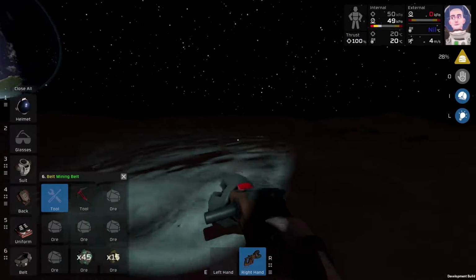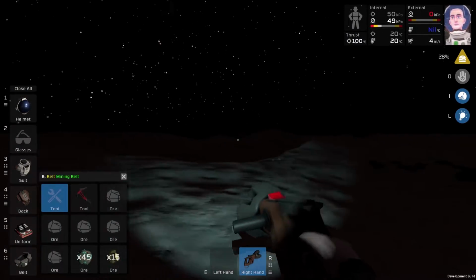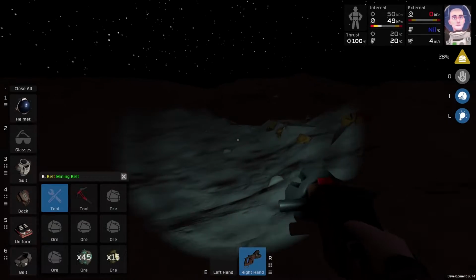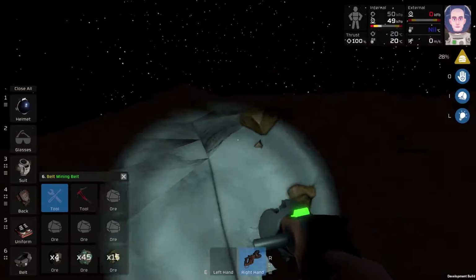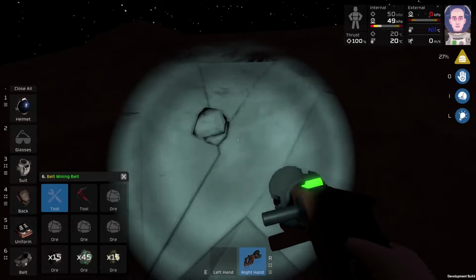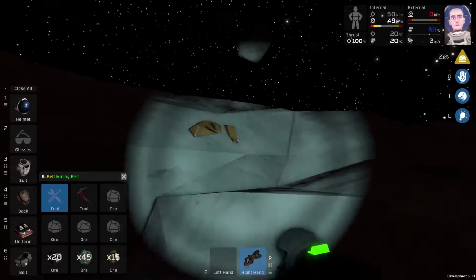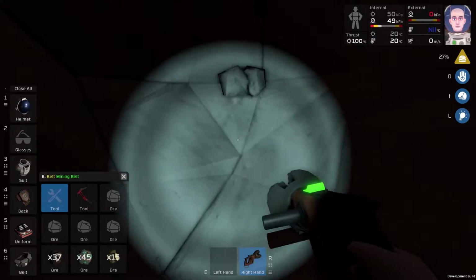My sense of direction is not terrible, you know. I've had to do plenty of navigation in my time. Well, here we go. This is just what we want. Might see if we can get a lot while we're here. Get as much as we can from this deposit. Try and fill up.